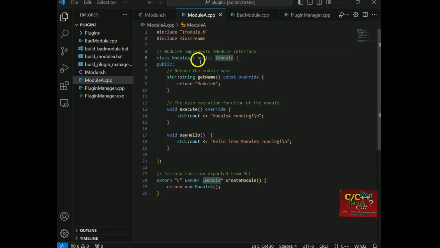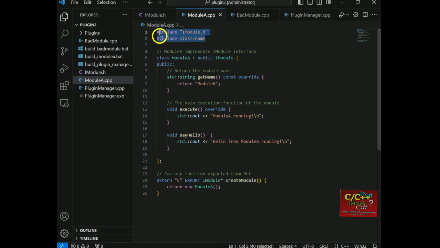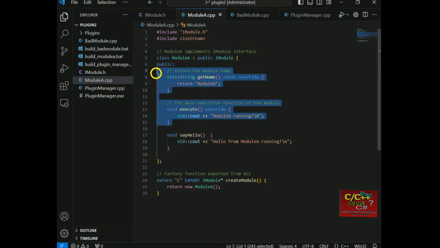Okay, so let's create module a.cpp, and the first thing is to include imodule.h that we created earlier. Then the second one is include iostream, which allows us to use cout. In module A, we will be implementing imodule. In imodule, there are two functions.